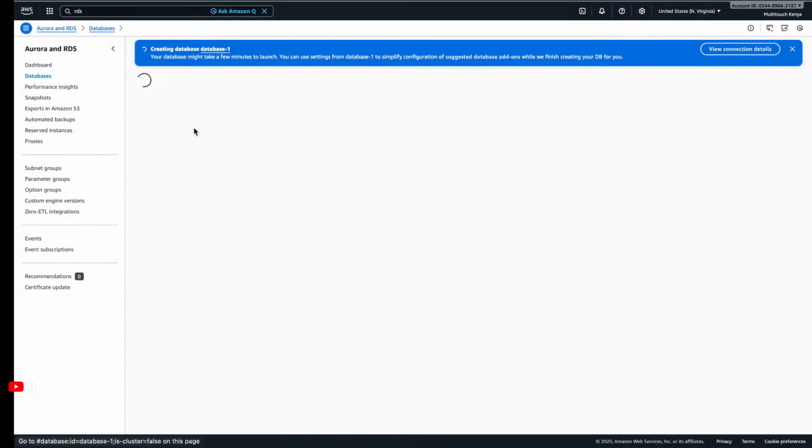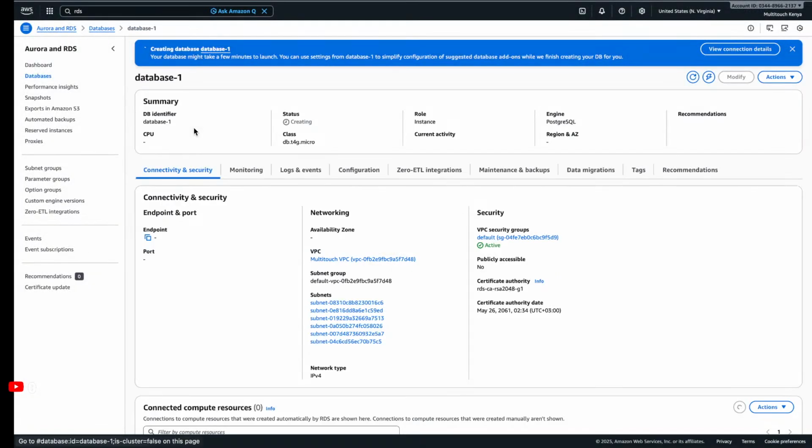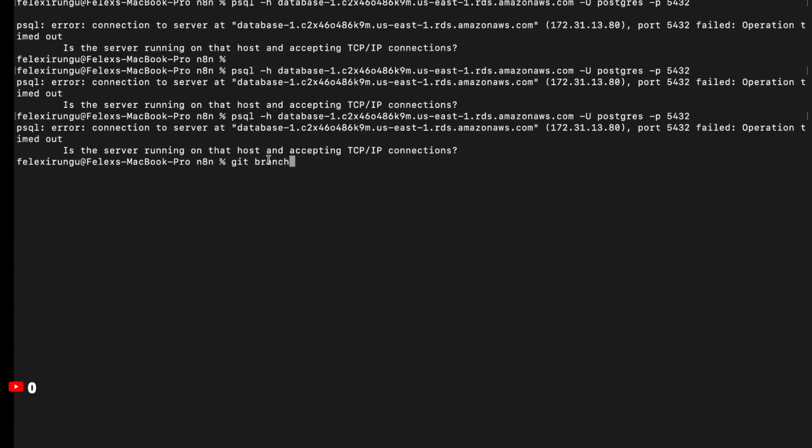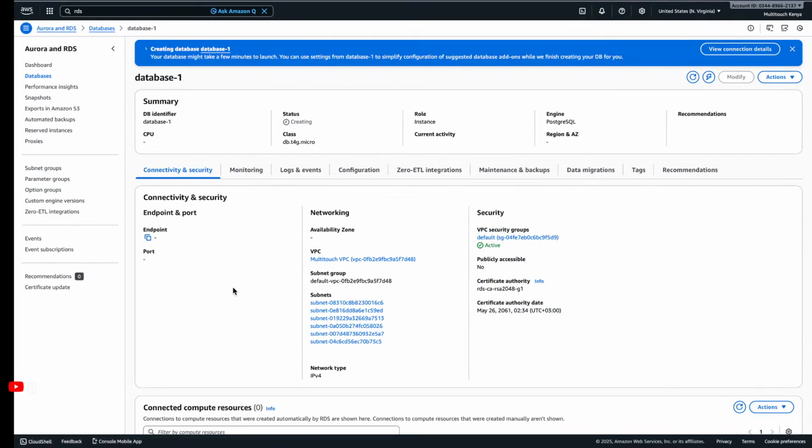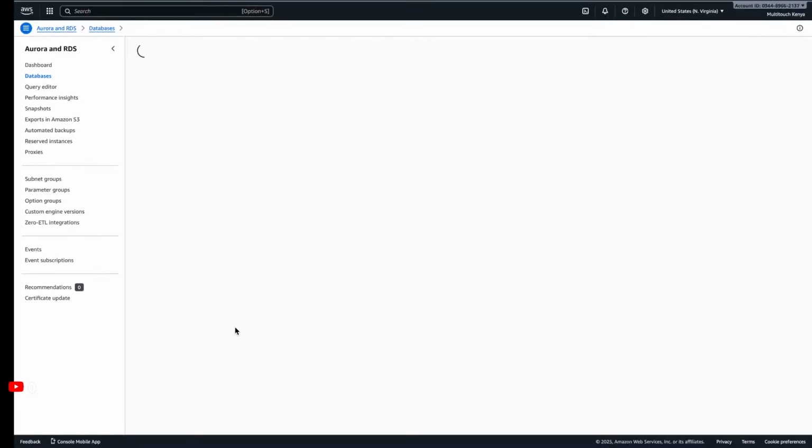So our database is being created. The database instance is being created, and then here we will see the endpoint which we will connect to our computer here. So let's give it some time as it is being created.